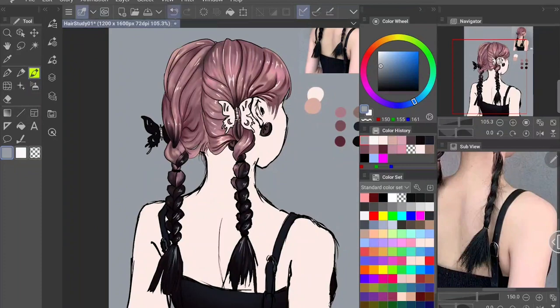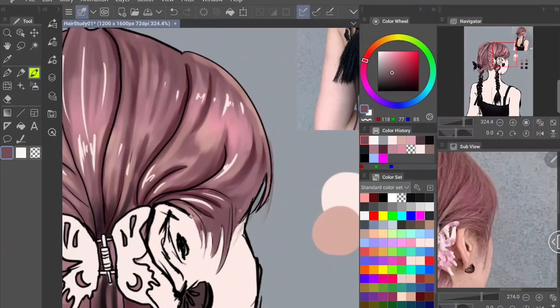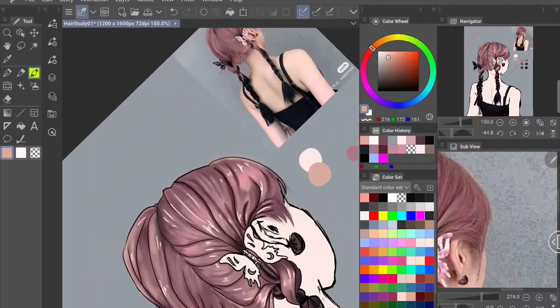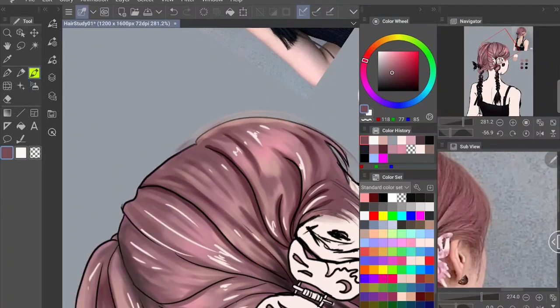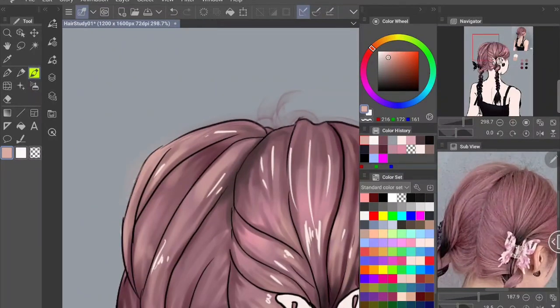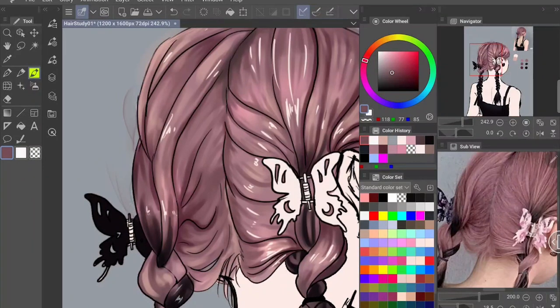Finally, I can use the mystery stray hairs brush that I have acquired from the asset store to just add the little wispy bits. I move this layer above my line art because I want it to blend in with the hair, and that black line on the line art just makes it look a bit odd, I think. But I was just experimenting. I don't know. I think it still looked cool. Usually I change the color of the line art from black to a sepia brownish color, just so it looks a lot more natural and so you don't notice it that much. But I don't think I did that for the end of this one.